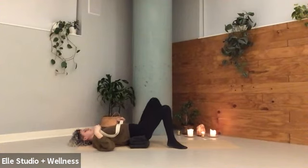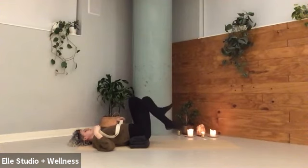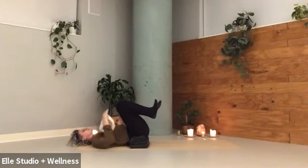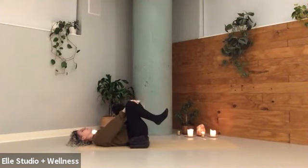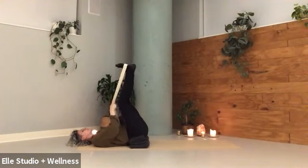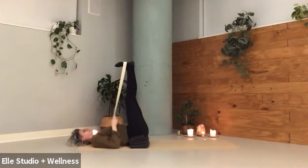Press into your hips, bringing your knees in towards your chest, so lifting your feet away from the floor. We're going to increase this upward motion by bringing the loop around the soles of your feet and then pressing your feet high.